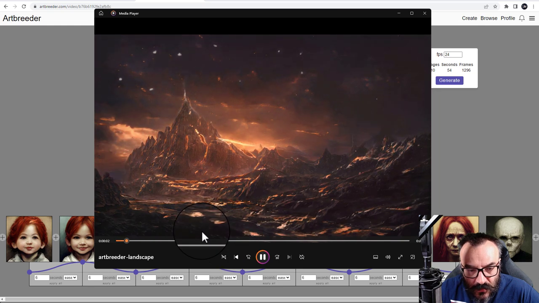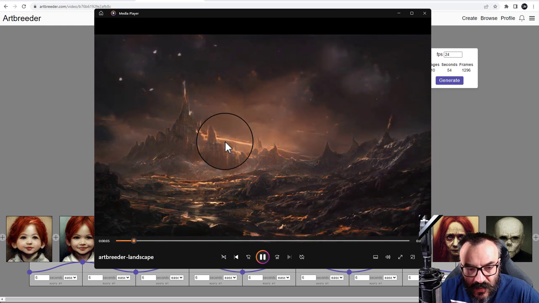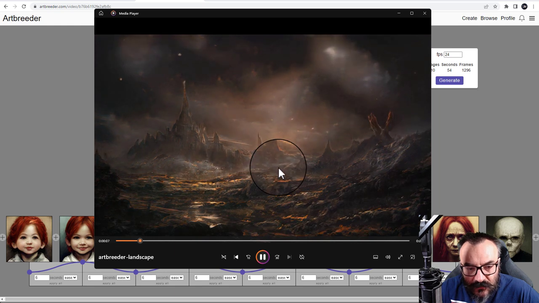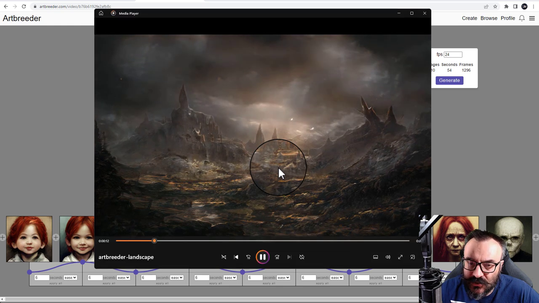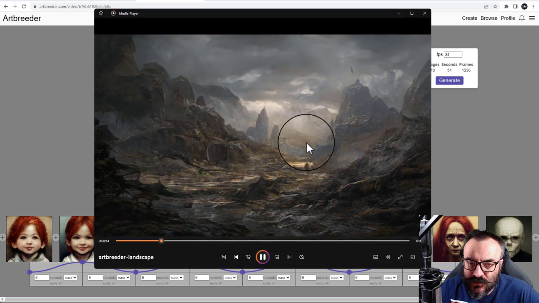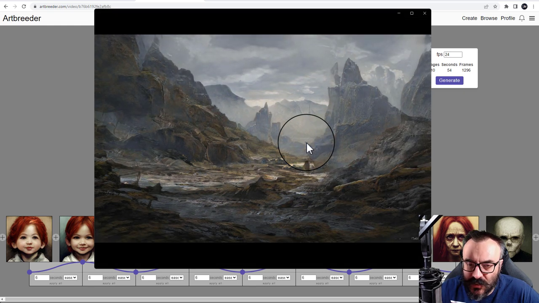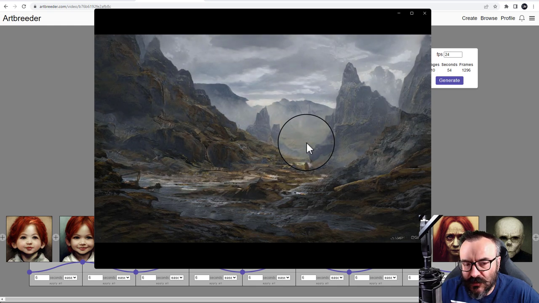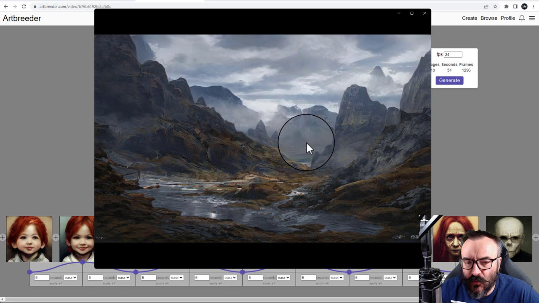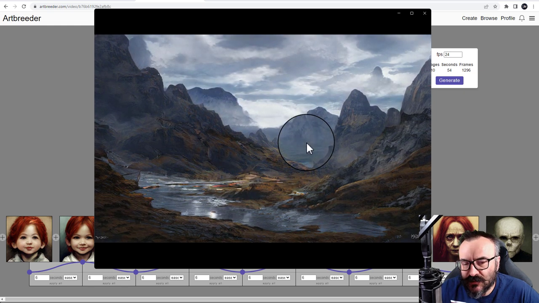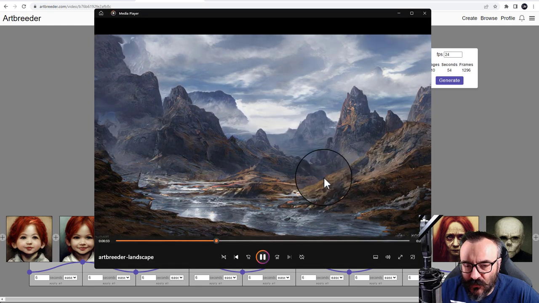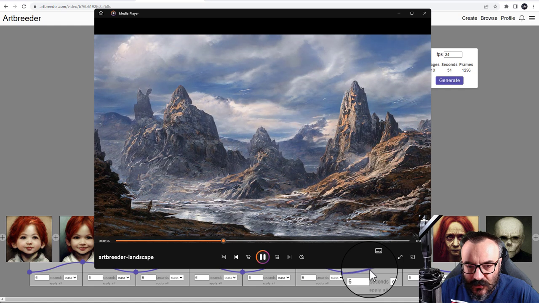Notice how it will blend. See, these elements, it's that smooth and nice blending because it actually utilizes AI to recognize the image and see the mountains growing. It's not just changing and blending, it is actually changing the shape by recognizing. This is why the morphing inside ArtBreeder is a little bit more interesting than simply going in After Effects or another application and simply putting one blend on top of another. So it's more brought to life. And right here you can see how it's changed.